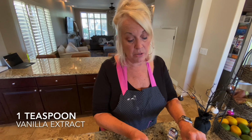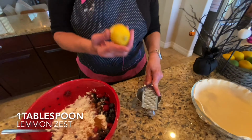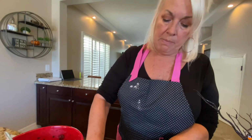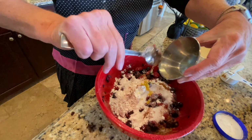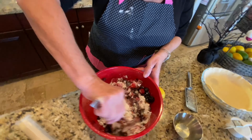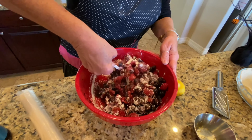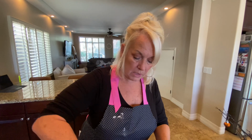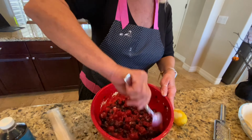And a teaspoon of vanilla extract. And a tablespoon of lemon zest. I'm gonna grate that until you get about a tablespoon of lemon zest. So there you go. Lemon zest into your mixture, and it's that easy. Don't ever say you cannot make a pie from scratch, because it is so easy to do. So you mix that up, and then you're going to be putting this into your pie shell.